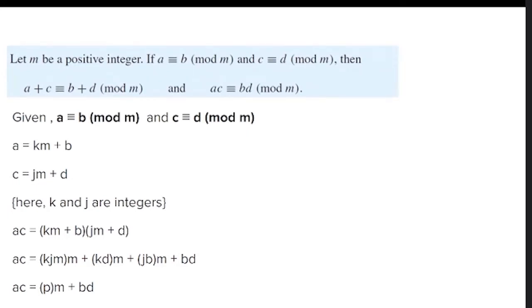And when we multiply these, আমরা a times c করলে we have ac, and left hand side we have this bracket. এখন দেখো আমরা যখন এটাকে expand করব, first we multiply km and jm, then we multiply km with d, and we multiply b with jm. এই তিনটা multiply করলে তোমার variable-টা it's not going to matter because এই প্রত্যেকটা টার্মে you have m present.